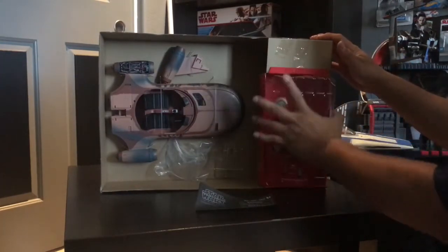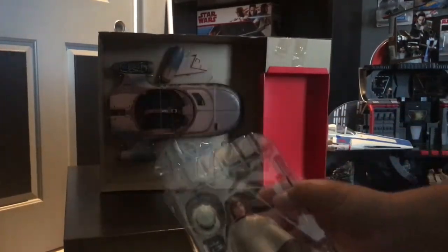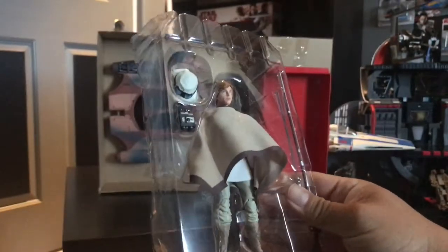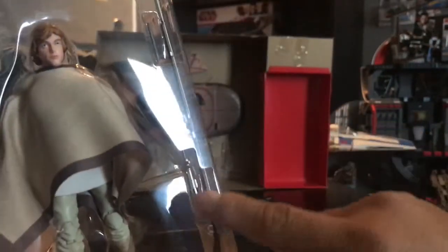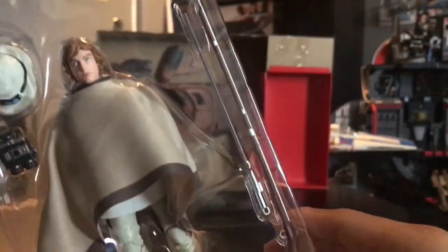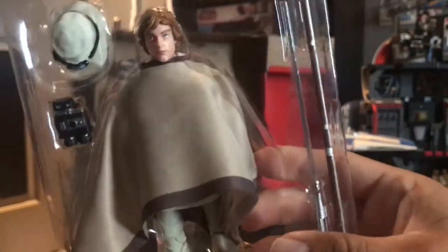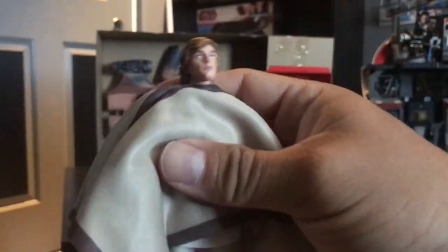All right, so let's take a look at our Luke Skywalker. Six inch figure here that comes with it. Let's see, you do get the hat, kind of like a bucket hat. He does come with his binoculars that you see him looking through. That long sniper, I like to call it a sniper musket rifle, whatever it was. And he does come with a lightsaber, which is weird, but I guess, you know, he does get it, and he has the speeder still, because Obi-Wan gives it to him.